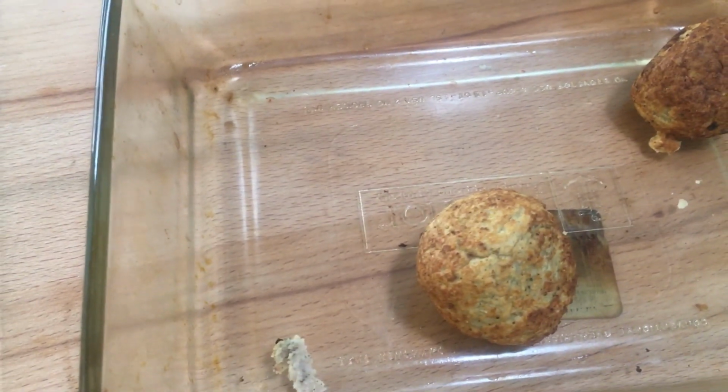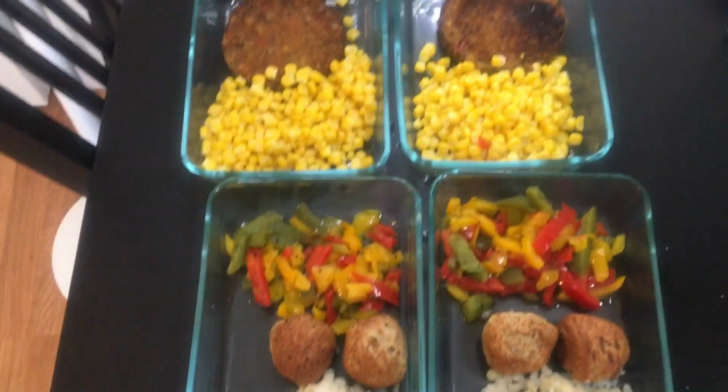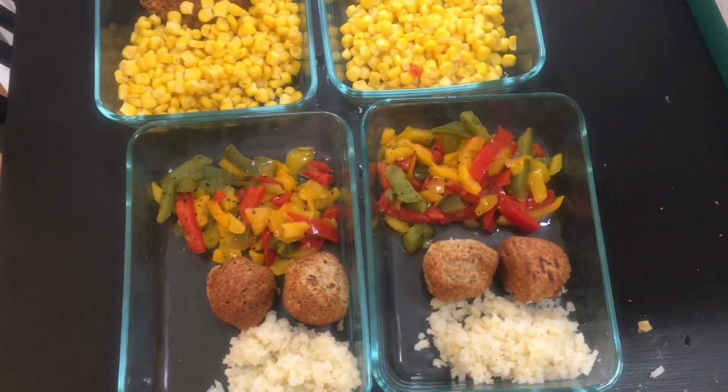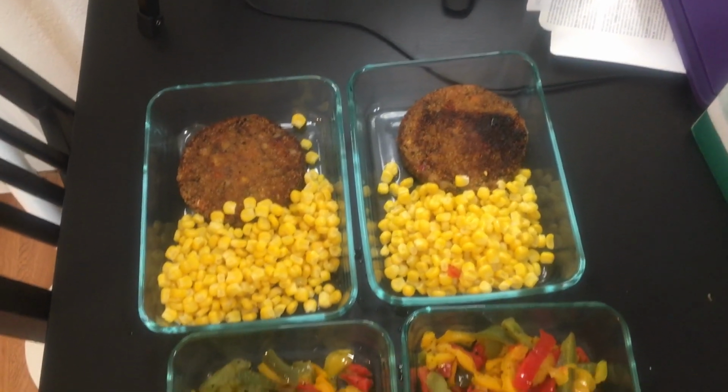But let me know, guys, if you ever tried these turkey meatballs. What do you think? I'm still gonna enjoy my healthy meals for the next week or so. But here is my meal prep from Trader Joe's. So I would just share this with you guys since I go to Trader Joe's a lot.